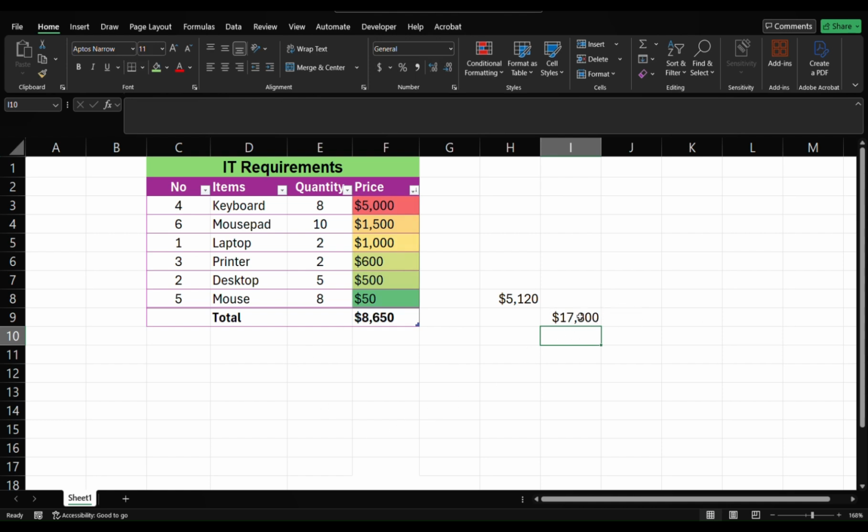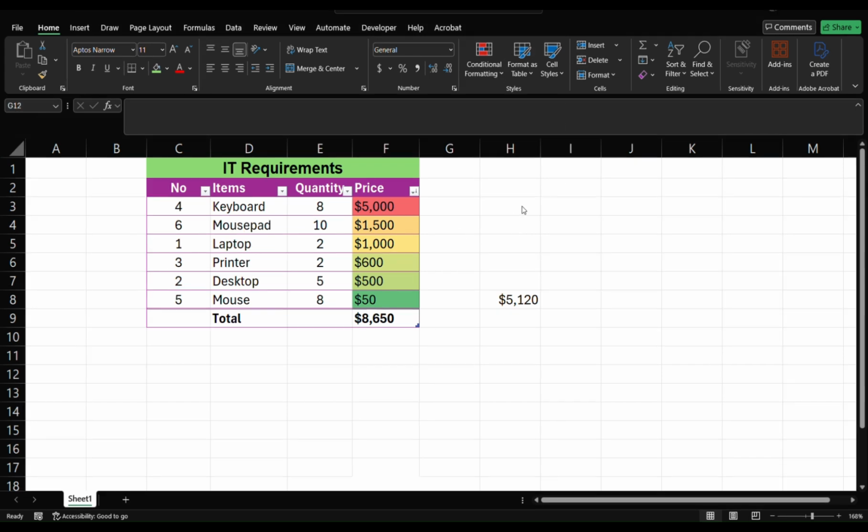So if you choose to do subtraction or any other calculation you choose to do, it will work just fine. So that is just a basic calculation. As time goes on, I will prepare a full video which will be focused more on formulas and calculation, and will really take you into advanced calculation with Excel. Thank you.